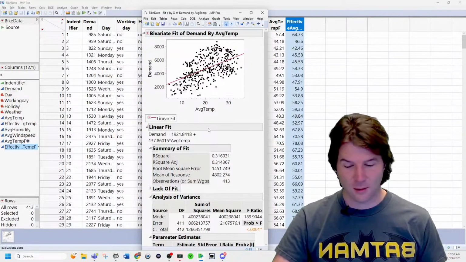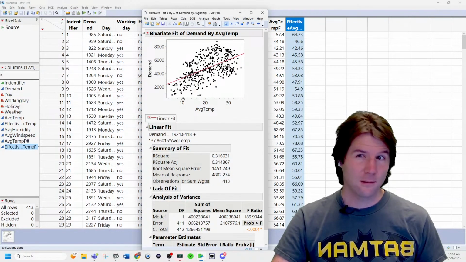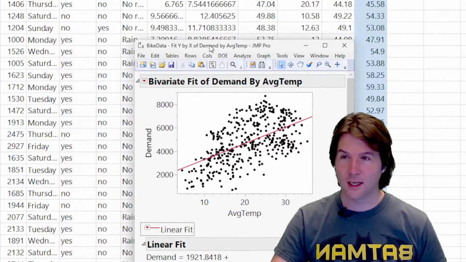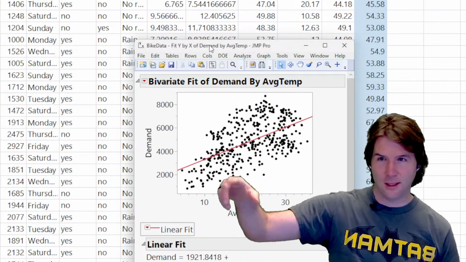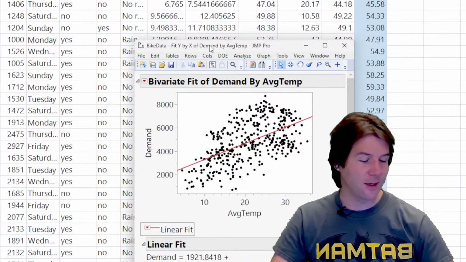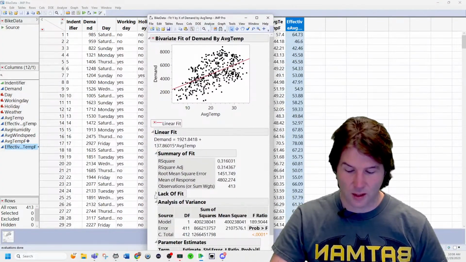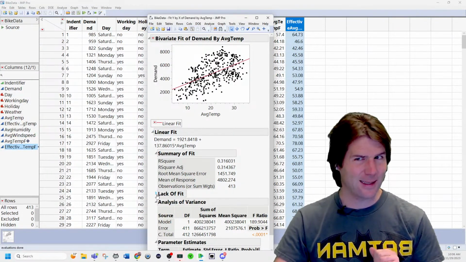There's the line. Notice how the line should go through the middle of the data, and at the start it's above it. There's a little linearity issue. The advanced way of checking this is with a lack of fit test. This is beyond Stat 201 at this point. There is a little bit of nonlinearity.